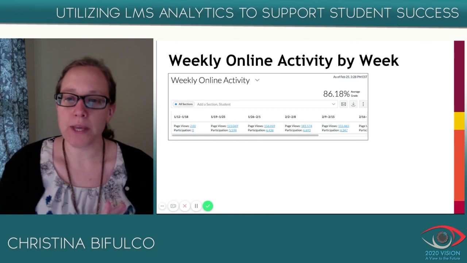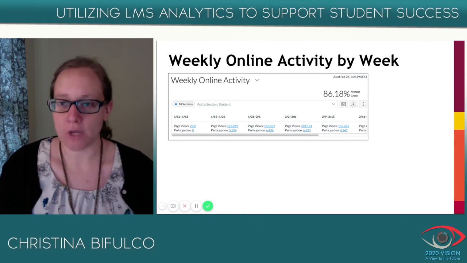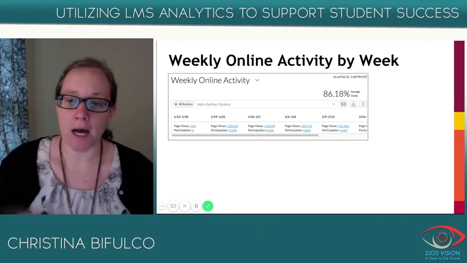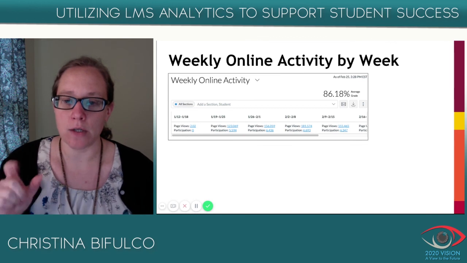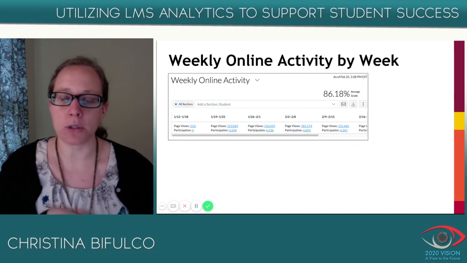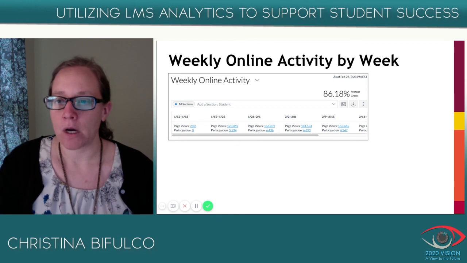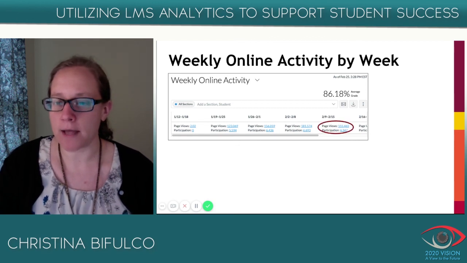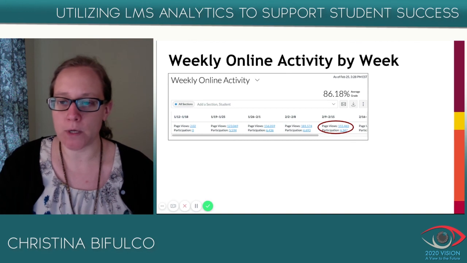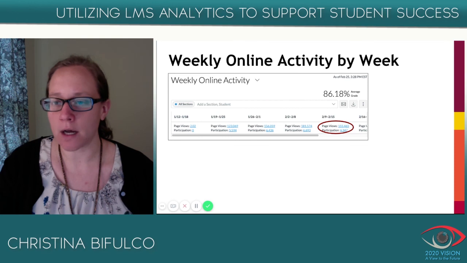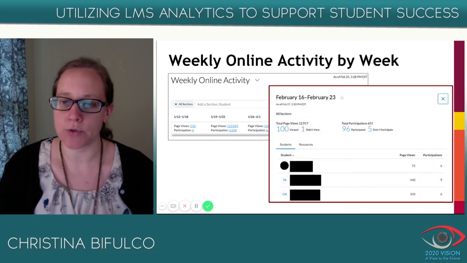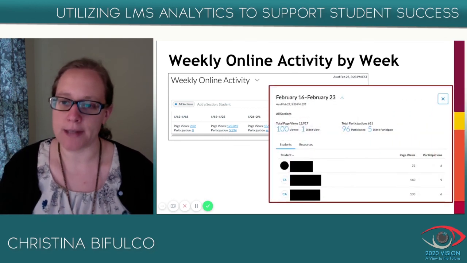So the weekly online activity is giving you that grouped by week, but you can actually look at it per week. If you pick one of the weeks, you can see that the page view number or participation number is linked. And if you click on that, it will bring up this screen out from the right-hand side.